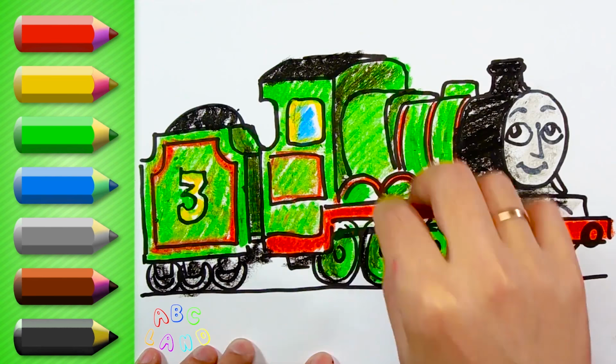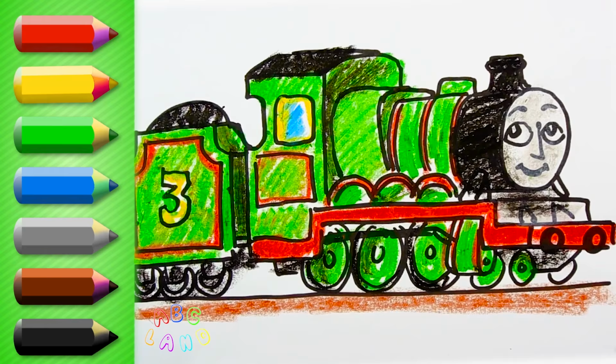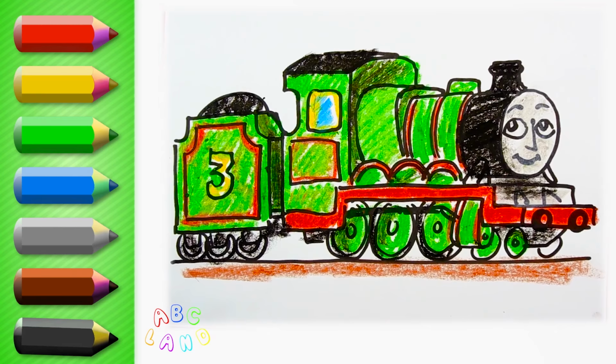The next color that I have to use here is brown. It's for the ground Henry is located on. Alrighty, kids, well done. Now Henry looks just wonderful, happy and colorful.